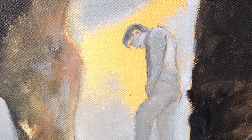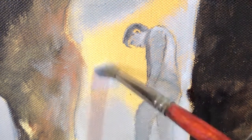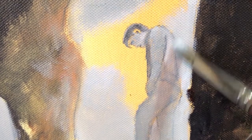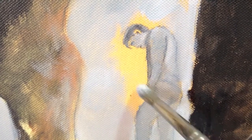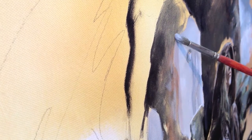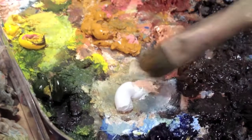I'm using different photographs — one of Emily and one of my friend Freddie. I took a photograph of him acting in a play and it was a perfect pose. I wanted him blended in with the light in the background, so it's just grey — the blue, the umber and the white. I put him in first, then added the background and went over him slightly with the grey mixture so he just blended off into the background. I didn't want him to stand out too much — I wanted the focus to be on the main figure.